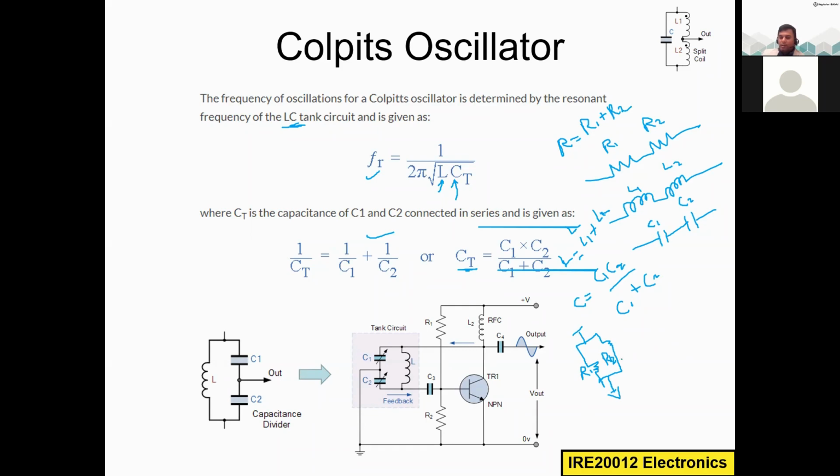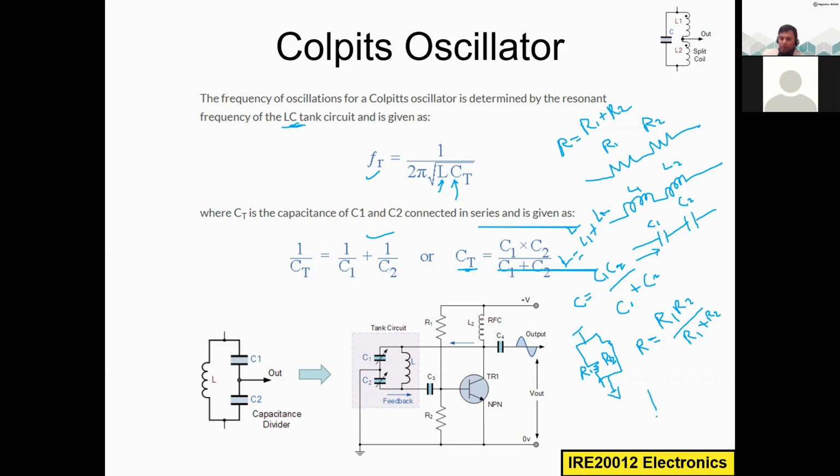So what is the effective resistor value? R is equal to 1 divided by R1 plus 1 divided by R2. Same as with this capacitor, here we write R1 R2 divided by R1 plus R2. These are standard things. You should know how to calculate the equivalent resistor value in series connection or in parallel connection. Similarly, the capacitor, this is the series formula, right?